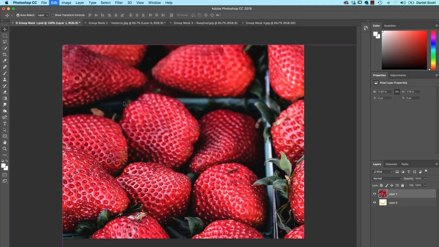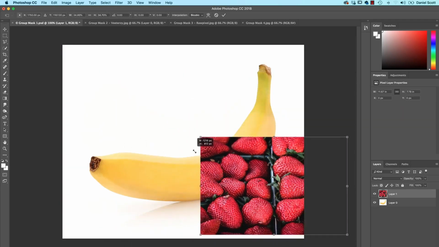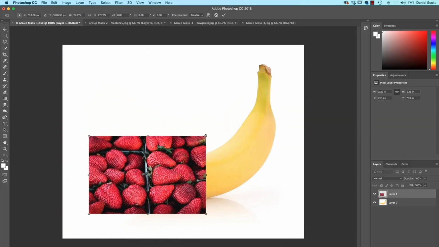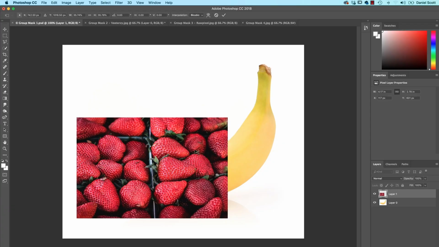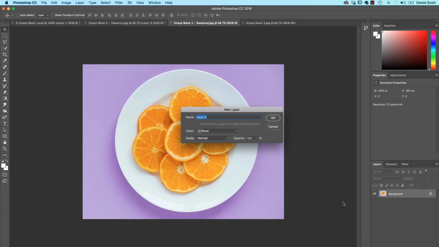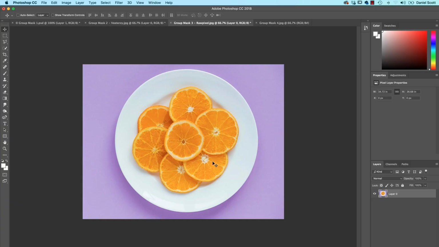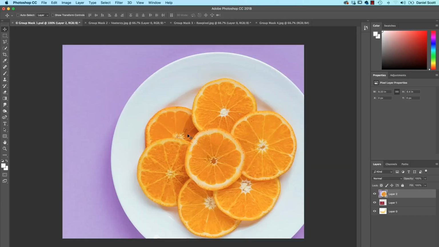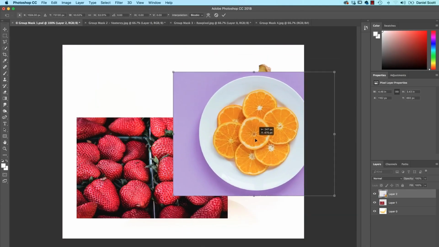And we have far too big strawberries. I'm going to shrink them down, and I'm just going to put them about there to get started. Let's grab group mask 3, do the same thing, unlock the background, or you can just do your drag into the tab option. I'm using the Command C, Command V. Scale it down to an appropriate size. I'm just doing halves and halves now.